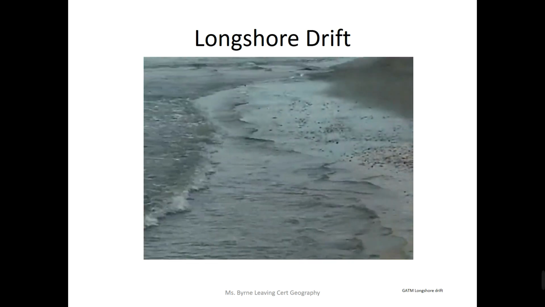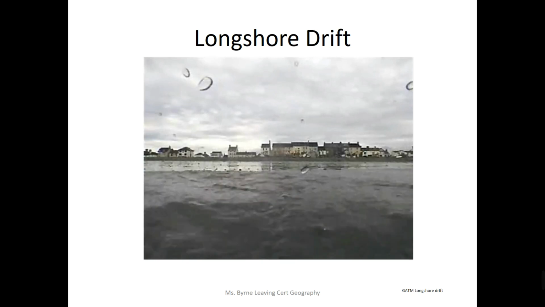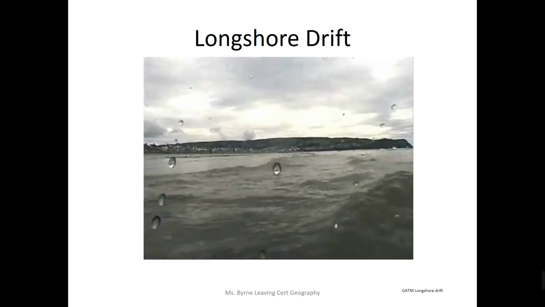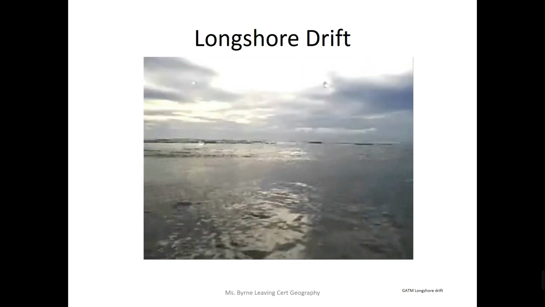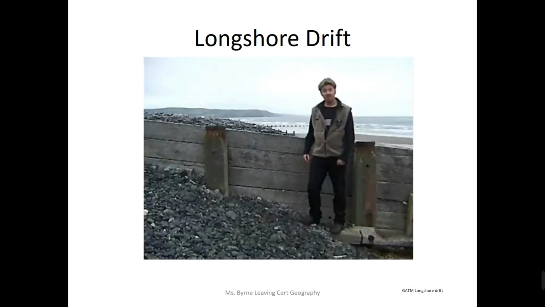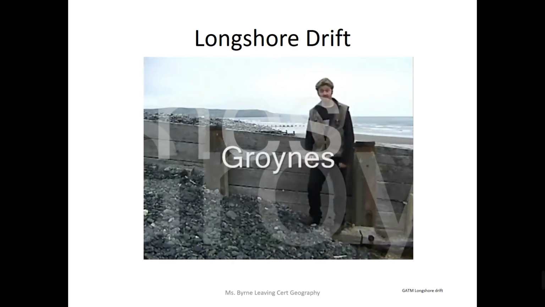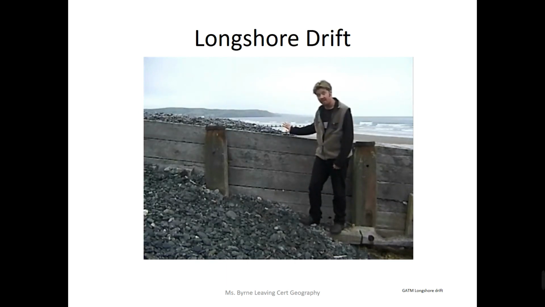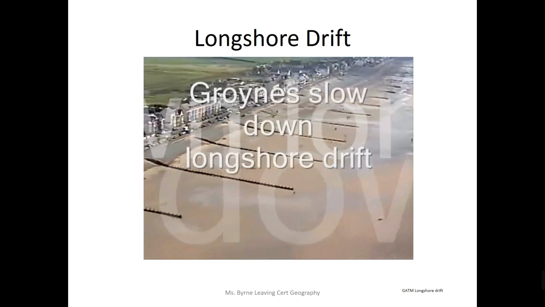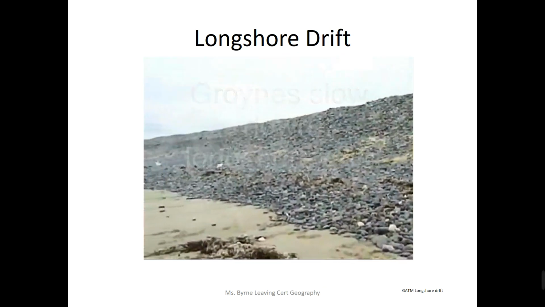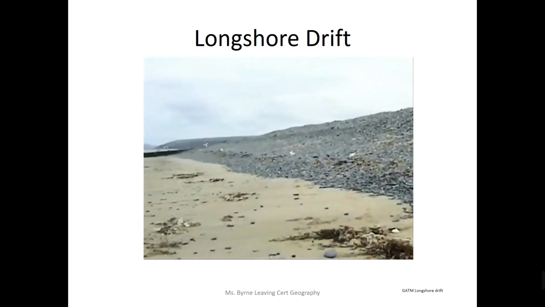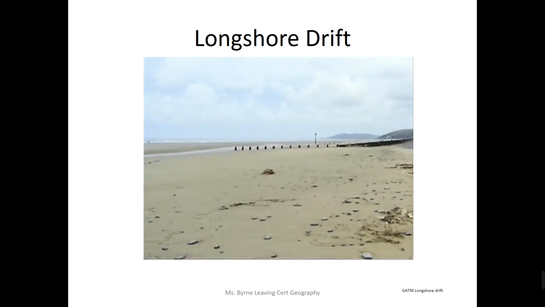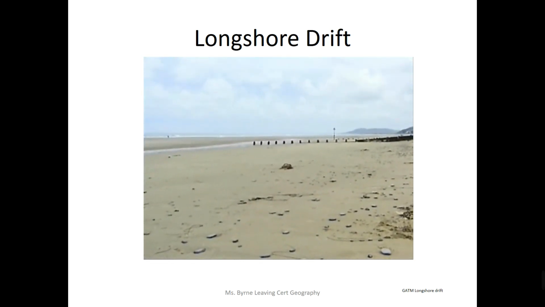Even in small waves, you can actually see sand particles in the water. This movement of material means that over time, beaches can change their shape and sometimes disappear completely. That's why people build these groins. These wooden partitions trap material on the beach and prevent it from being carried away. At Borth, nearly 60 groins have been built to ensure the beach isn't taken away by Longshore Drift, but they don't stop the movement of material completely. Inevitably, pebbles and sand get swept over or round the groin and continue their journey.